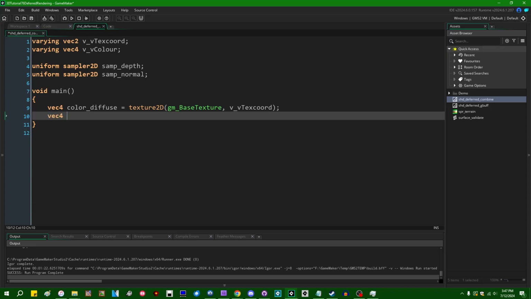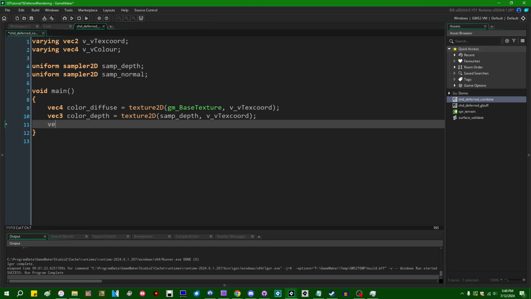Anyway, vec3 color_normal is going to be texture2D(samp_normal, v_vTexcoord), and color_depth is going to be texture2D(samp_depth, v_vTexcoord).